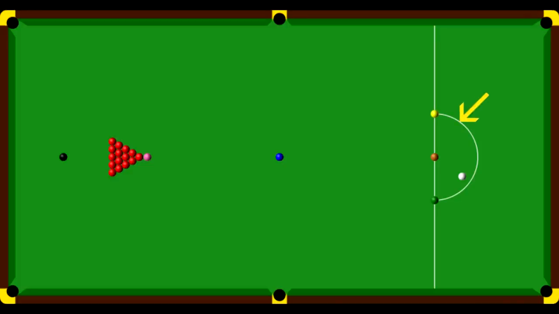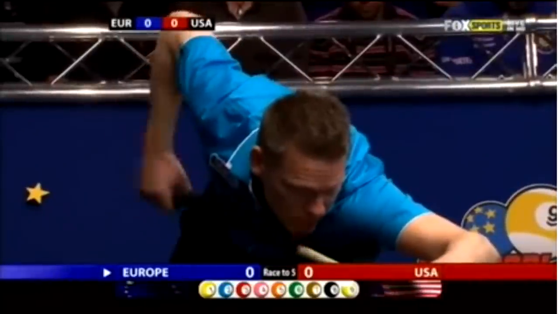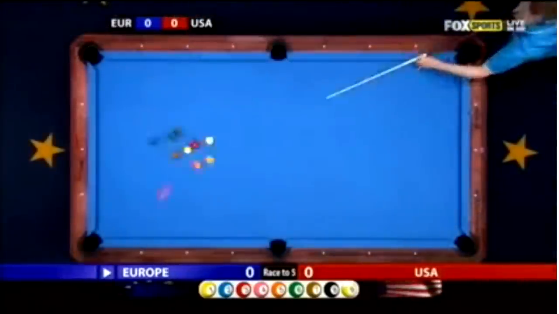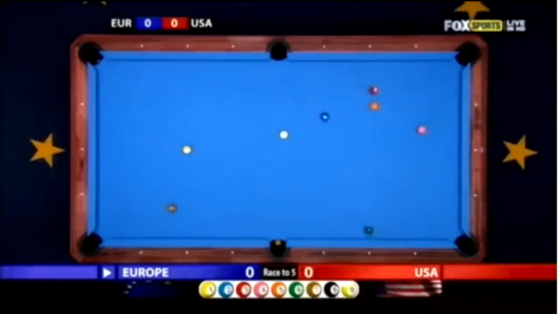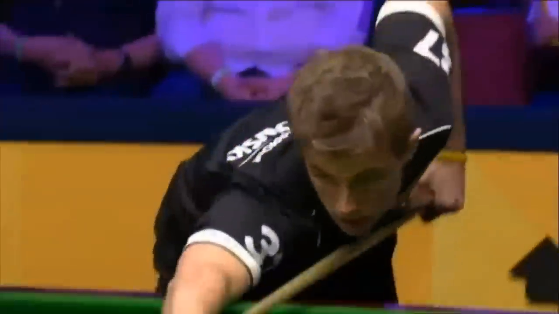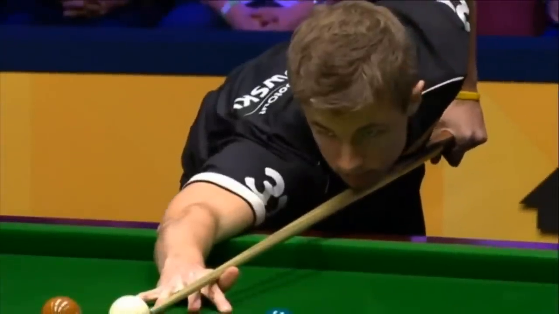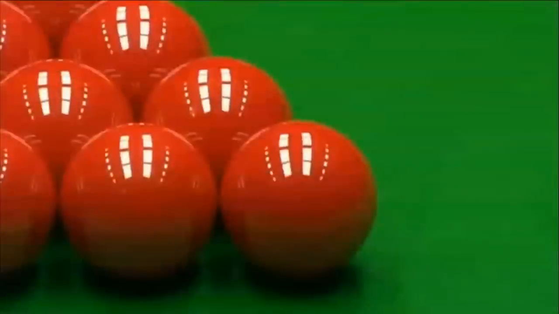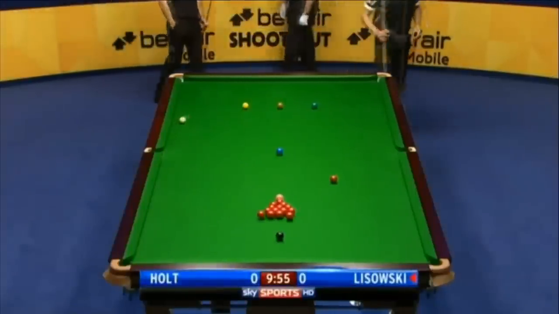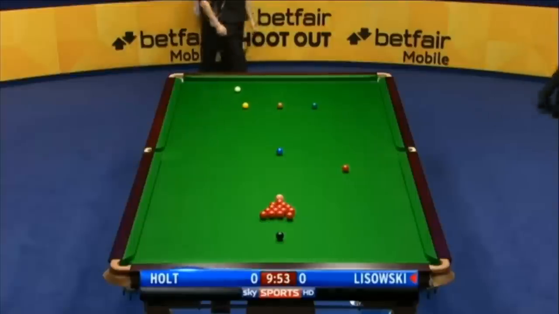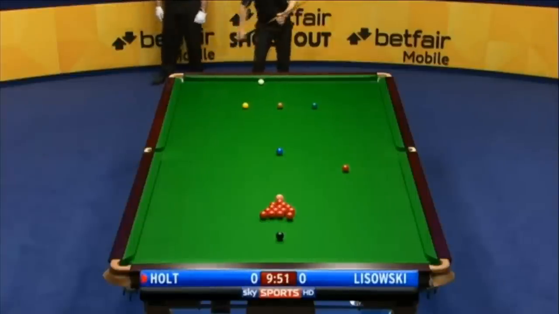The break-off. The break-off begins by placing the cue ball anywhere on or within the lines of the D section at the top of the table. Unlike in pool, where the goal of the break-off is to smash and spread the balls as hard as possible, in snooker's break-off, the goal is to release the least amount of balls possible, so as not to leave your opponent with too many options. The ultimate break-off is to leave the cue ball as close to the back cushion as possible, preferably while not leaving your opponent a clear shot at any reds.